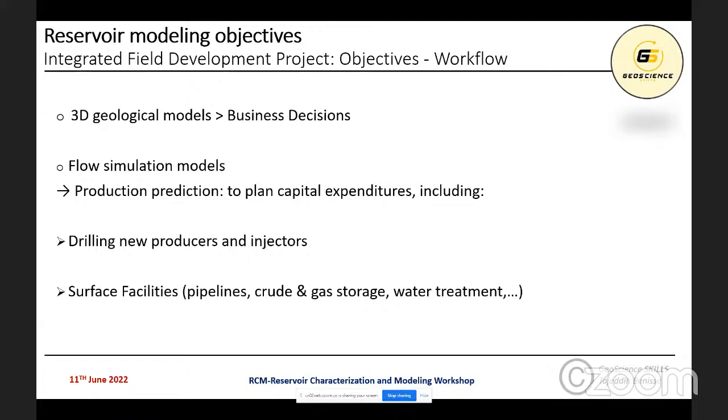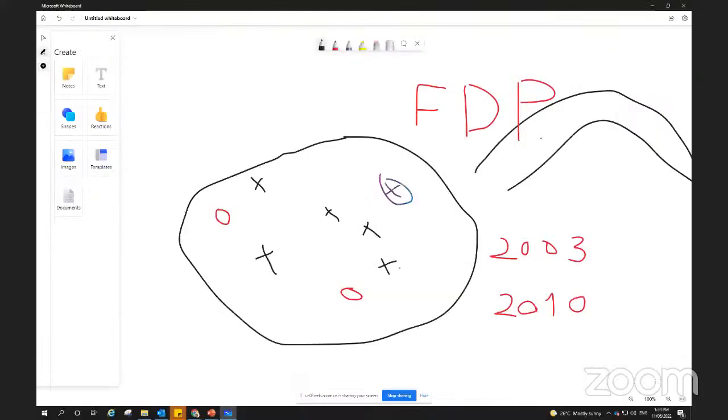The objective of any development plan is simply to increase production. As I mentioned earlier, companies apply FDP projects every period of time to increase production and exploit the reservoir to the maximum benefit.